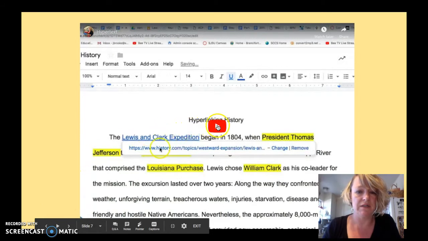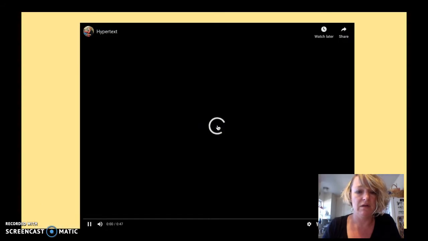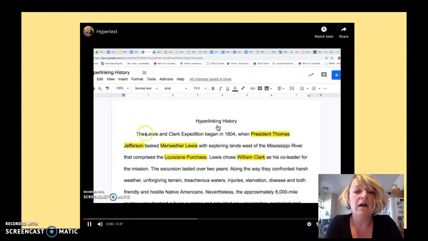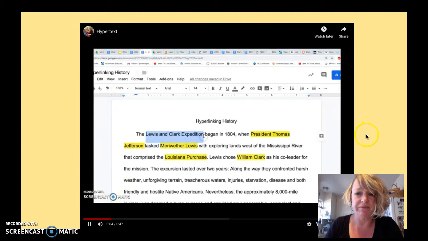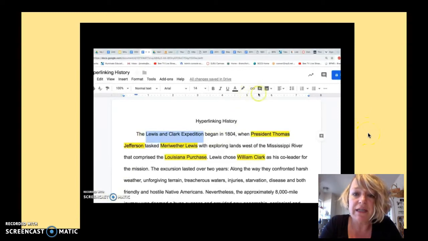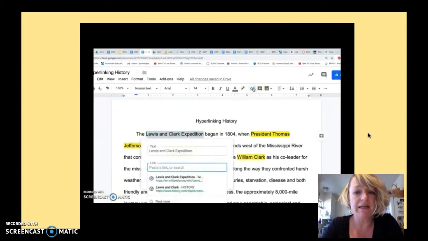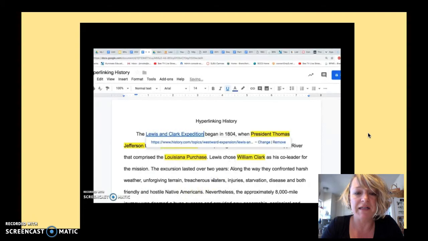So here is an example. I'm highlighting the text I want, Lewis and Clark Expedition. I click on this chain link, and I'm going to use the link from my bibliography. I click apply, and now that is a bright blue hypertext link.